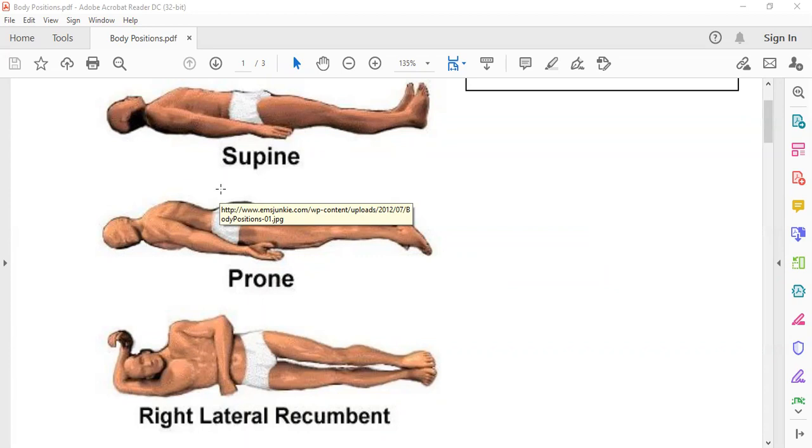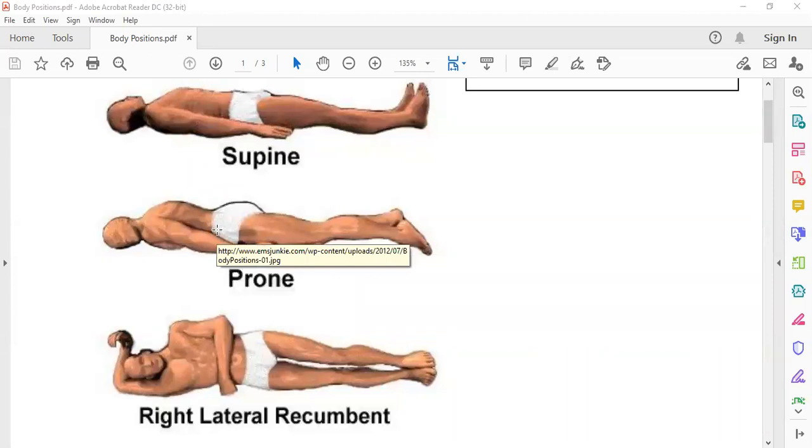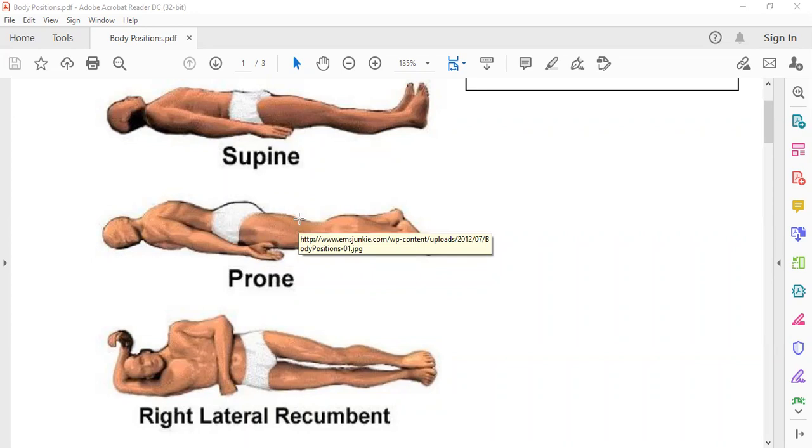Secondly, if your patient has any kind of surgical insertion in the abdomen or an abdominal incision, this position is not suitable, right? If the patient has had any kind of abdominal surgery, this position is never for them. Also keep in mind, this position is not for a patient who has any kind of respiratory distress or respiratory problem, right? Very important.